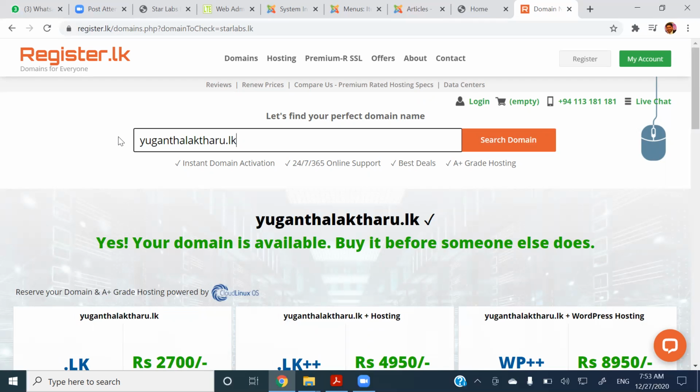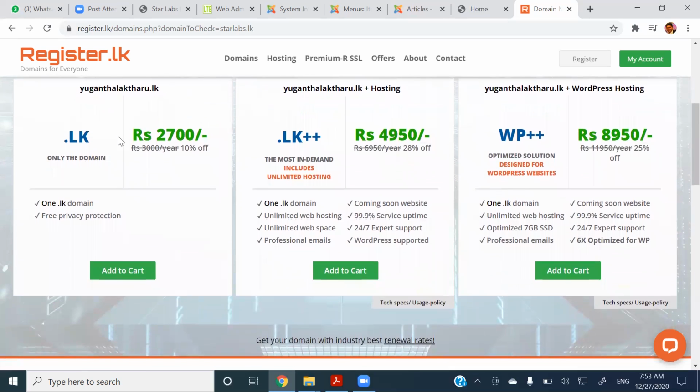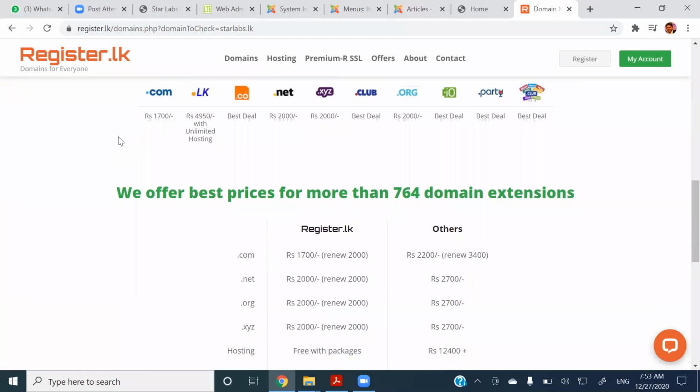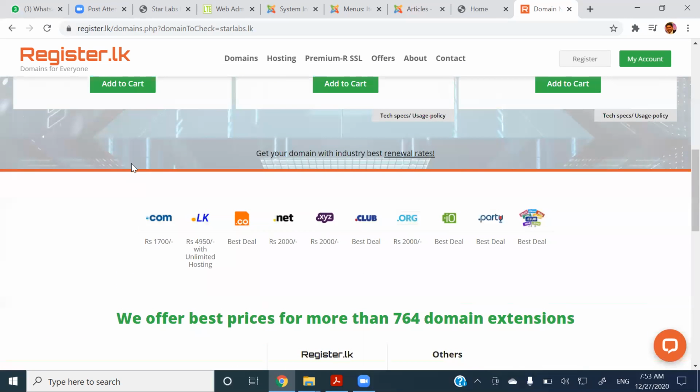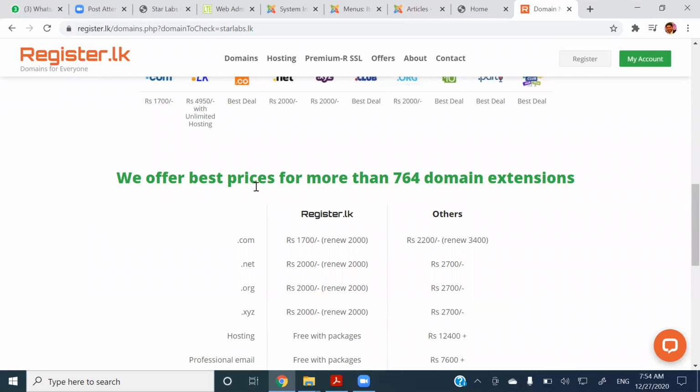But remember, not every domain provider is providing all the top level domains. දැන් මෙතන තාම පස්සේ මෙයා ගොඩක් වෙලාවට දෙන්නේ .com and .lk දේවල්, right? So like මෙතන තියෙනවා පහළ තව තියෙනවා නේද මේ .com .lk .co .net .xyz, like likewise there are many, right? It says we offer best price for more than 764 domain extensions.